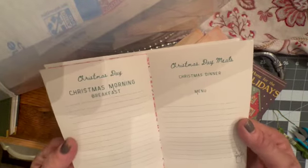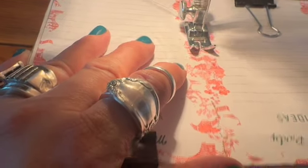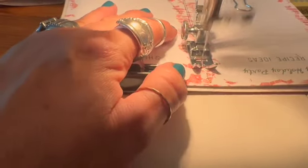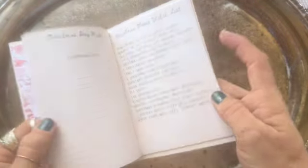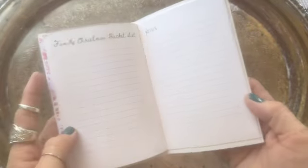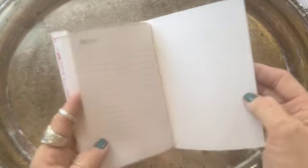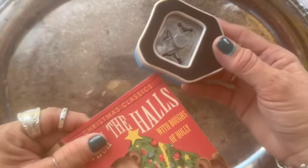I wanted to share another way to bind this book together. Just run this through your sewing machine. I used a universal needle. I didn't do anything different with the thread or the needle, and it ran through the pages just fine. I just don't really know how to adjust the tension underneath on the bobbin, and I was getting looping underneath on the back side of these books. I liked the idea of just running this through the sewing machine, but I didn't love how it looked underneath. So I don't know how to adjust the tension, but for me, the hand stitch method worked just fine.